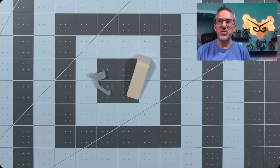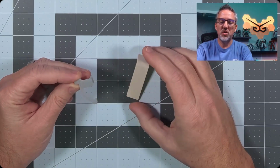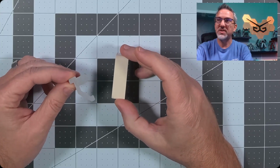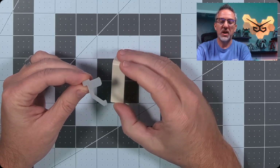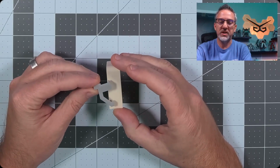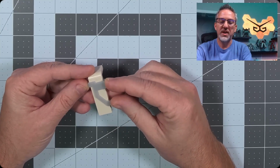Today we're going to continue working on this piece here, which is designed to go onto this high-grade Zaku shield. So in last episode, if you haven't seen that, you can go back and check it out. We designed kind of the basic structure of this part, and I went ahead and 3D printed it so that we could make sure that it fits nicely on the shield, and it does.